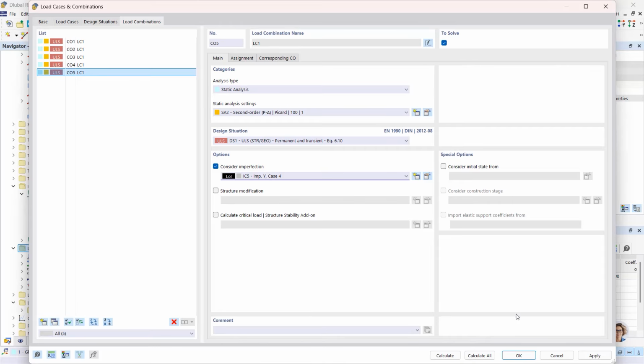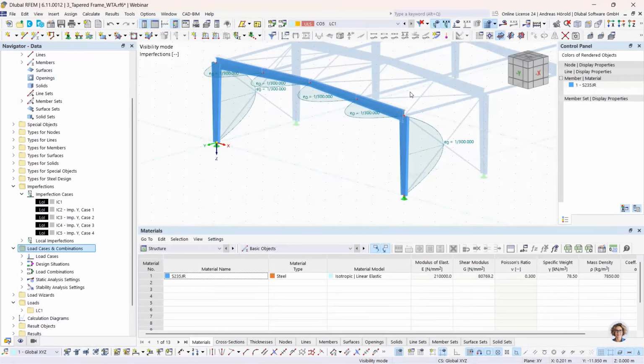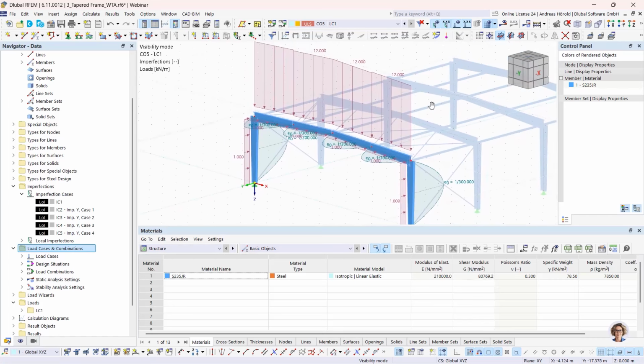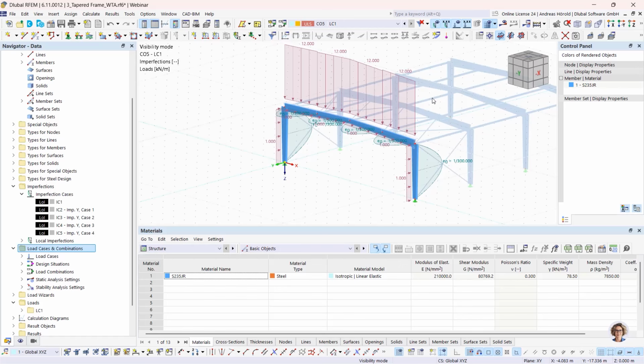Okay. So now this is done. Now we can go through the different load combinations with the imperfections. I also show the loads.